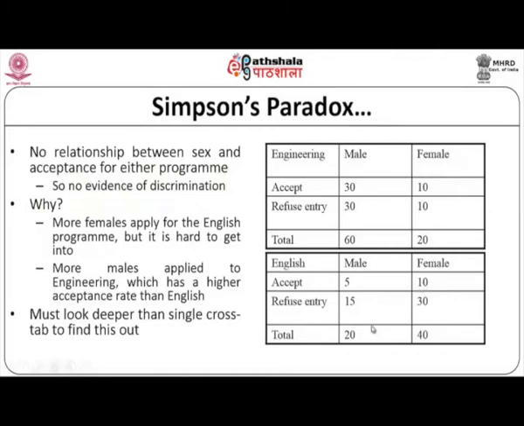The university can now analyze the admission data with respect to, say, the department into which admission is sought. So, here there are two tables available in this slide. One table is with respect to admissions into engineering courses, and another table is all about admissions into, say, a non-engineering department, for example English. Now, when you take a look at the data, you may find a completely different scenario, but even from this we can come to a conclusion that there is no relationship between sex and the acceptance in any of the programs, either engineering or English. Now, how may this be proved?